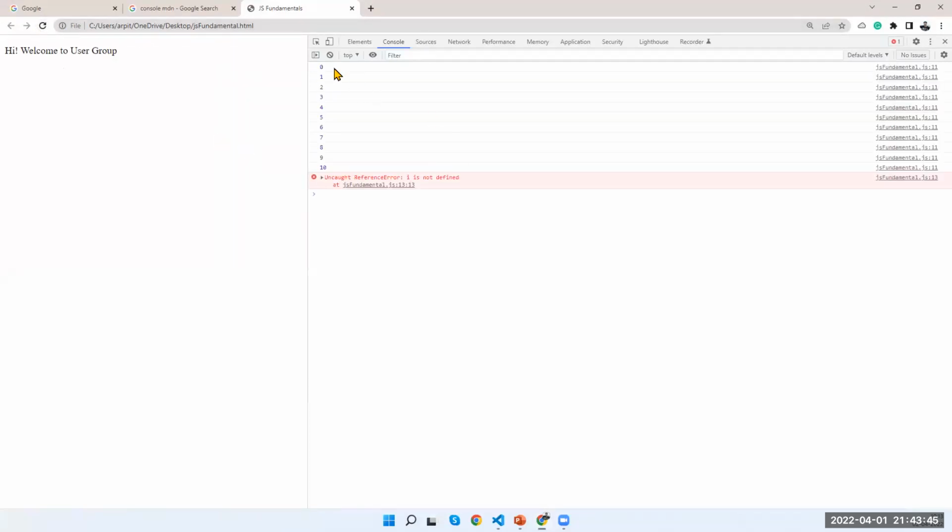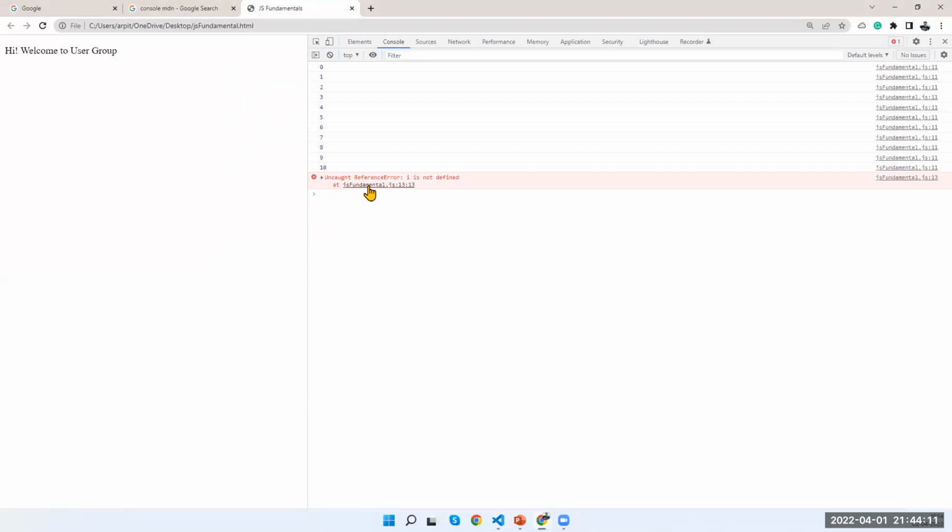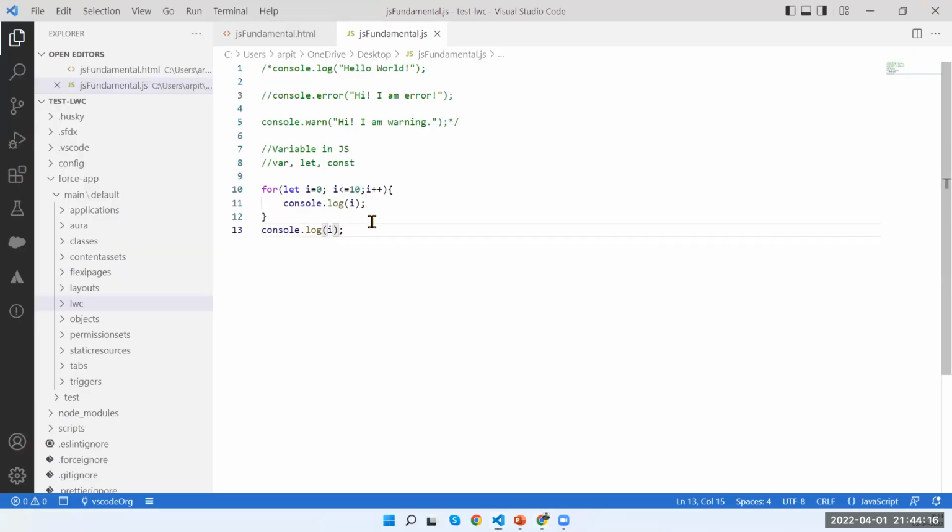You can see it is printing 0 to 10, and after the for loop it is giving me an error because the scope of let is local. It is only inside the brackets from line number 10 to 12. And if we use the variable i of let outside the scope, it gives me an uncaught reference error. So we have to make sure that we are using that.